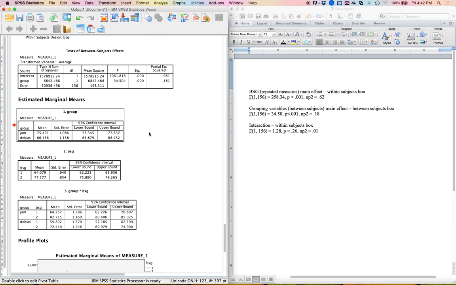So between the two groups, the instructions have had an effect, and that effect is they've brought all the scores down. And that's not too surprising because we told them, you're really bad at this. Your scores are too high because of this thing, so don't rate them so high. So everybody is sort of consciously saying, well, I want to say 80, so I want to bring that whole thing down some because they told me I'm bad at this. And if this wasn't a tutorial video, I would stop because my interaction is not significant. I wouldn't analyze anything else. However, this is a tutorial video, so I'm going to show you how you might analyze that interaction if it were significant.